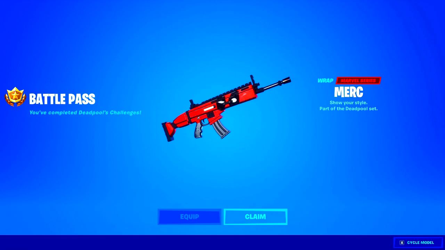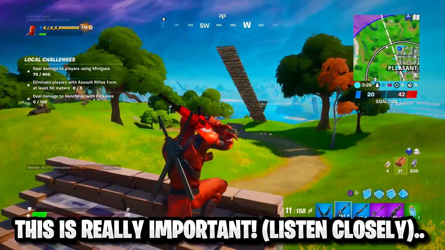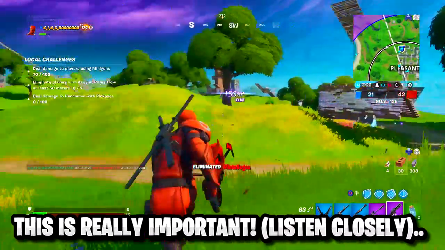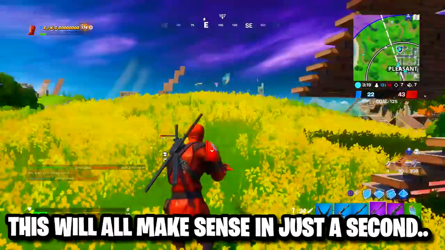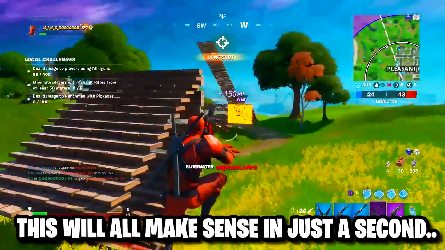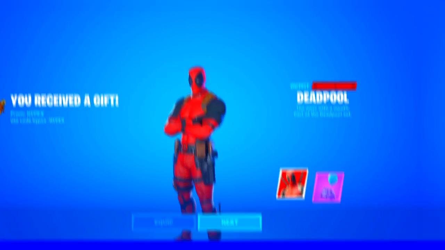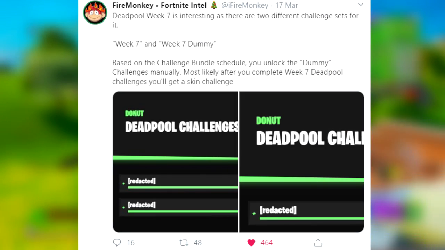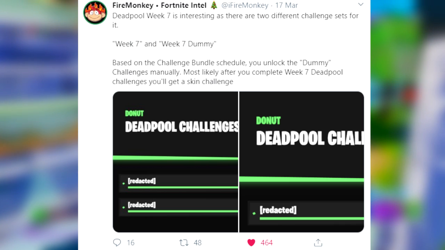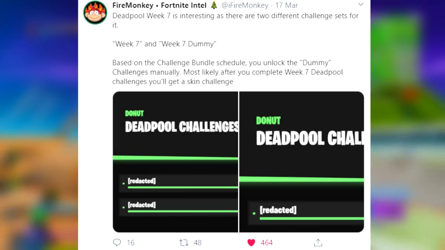Here is the wrap we earned for obviously completing this, early provided by FireMonkey, a reliable data miner and leaker, who also tweeted out the following information in regards to Deadpool's week 7 sets of challenges, as we're going to be seeing 2 when the week 7 Deadpool challenges roll around, and this actually confirms or basically implies in itself that this week will be the week of which we obtain the Deadpool outfit to complete perhaps most of his sets. Deadpool week 7 is interesting as there are 2 different challenge sets for it, week 7 and week 7 dummy. Based on the challenge bundle schedule, you unlock the dummy challenges manually. Most likely after you complete week 7 Deadpool challenges, you'll get a skin challenge / quest.